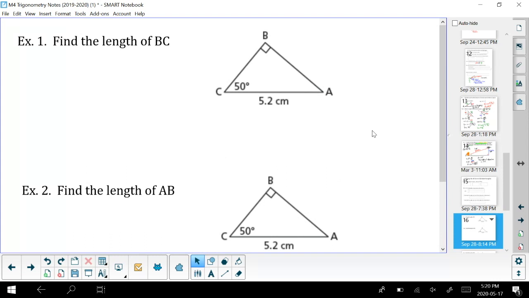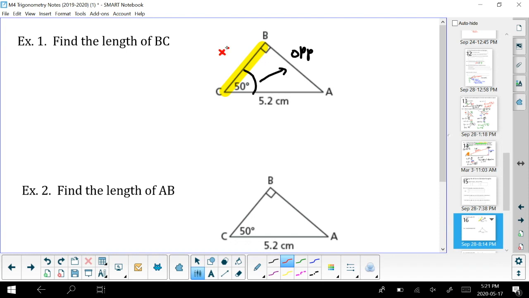So let's find the length of side BC. I'm going to highlight it really quickly here. So this is what we're looking for. If we're looking at our reference angle, it happens to be this 50 degrees. So directly across from that is my opposite side. And we're going to try to figure out BC. So my opposite side doesn't actually have too much bearing on this question. One, because we aren't given what this side is, and two, we don't really care what that side is, since we do care about side BC. So let's call this x.